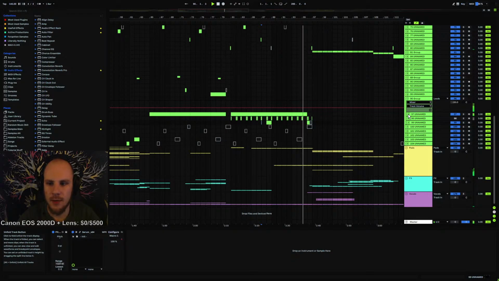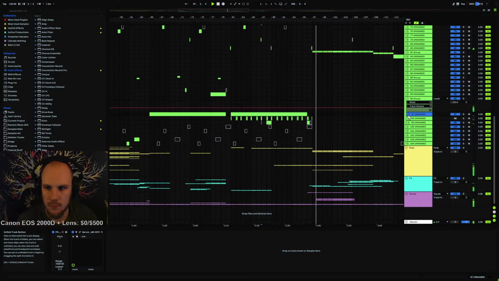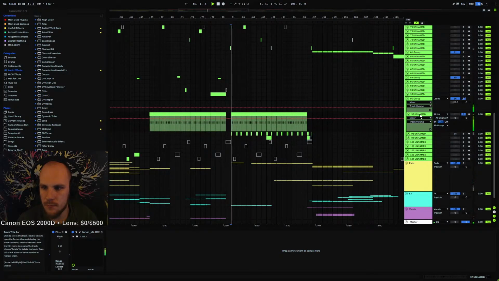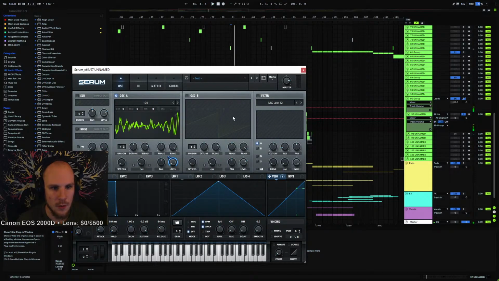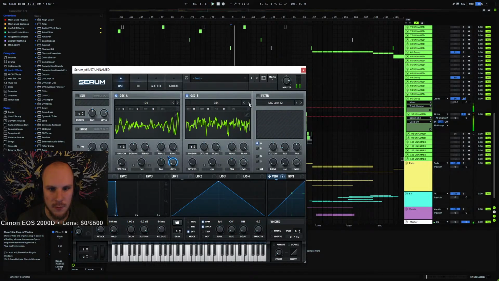Nice. I do like the variation that we have now. Want to check if there's a bit of extra texture that we can add.